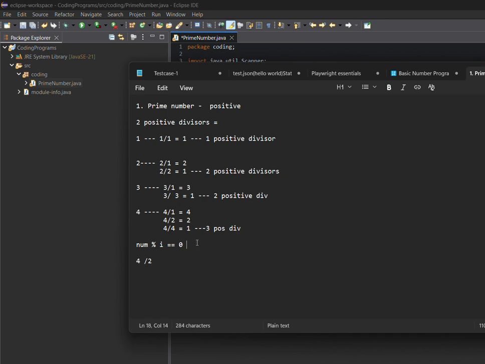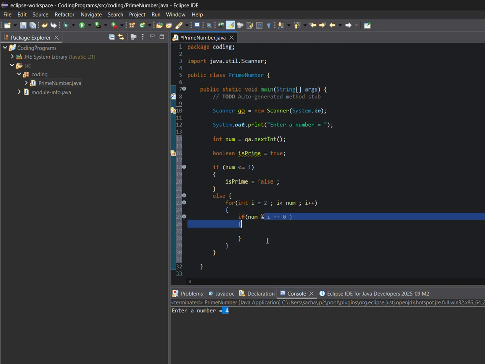So with this expression, if we are dividing some number by i, and if the value comes 0, what I will do there is set isPrime to false, and I will break the loop here.